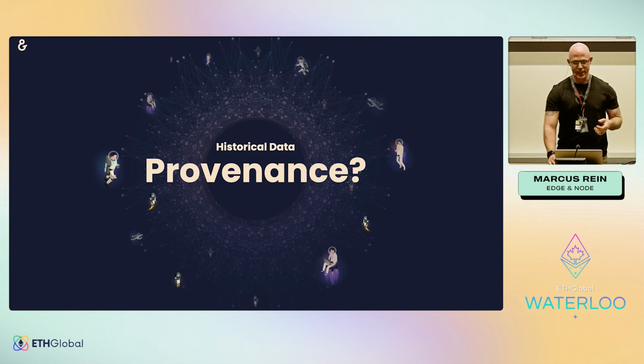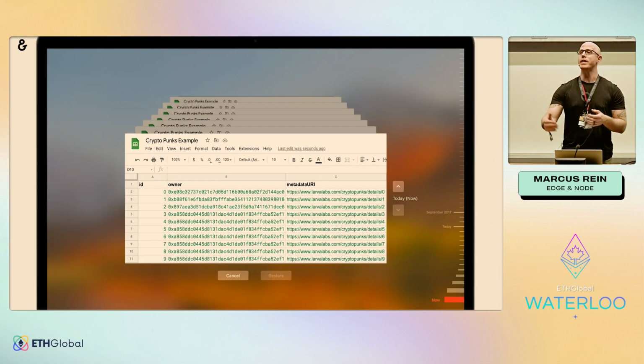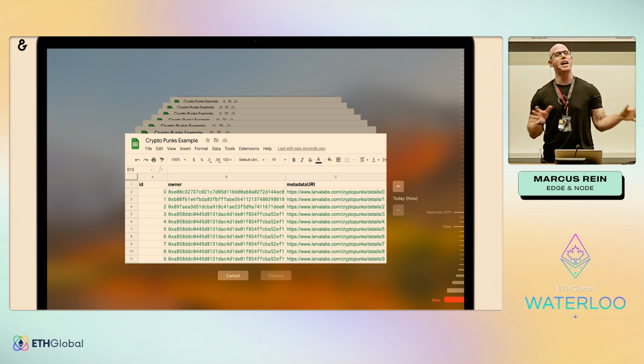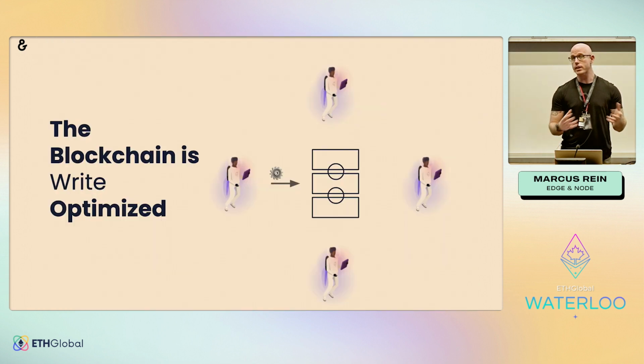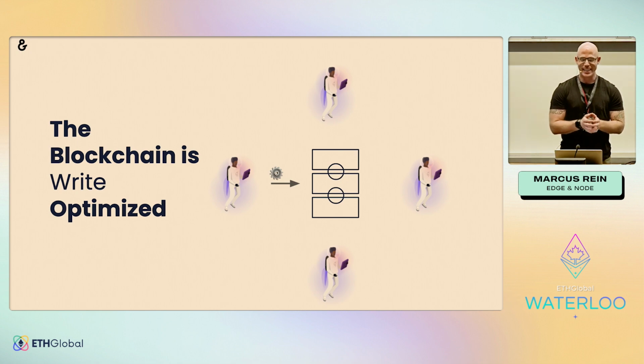Now, if you have this data, what about the data in the past? What about how that has interacted with other data points? Well, what you're talking about is this type of history. We're looking at historical data, and you really have to understand that in smart contract land, everything can interact with everything. So we have to understand all of those different types of interactions, and how we're able to get that information to you in your dApps. And this is really a problem because the blockchain is write optimized. What I mean by that is it's easy to write to the blockchain, relatively speaking. We're able to write to the blockchain, especially with L2s now, in a rapid and affordable way.